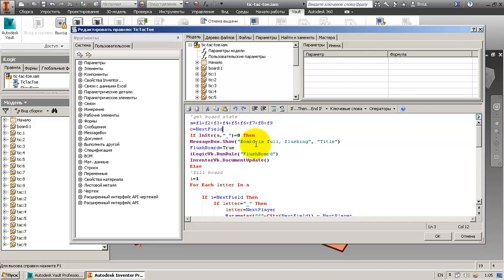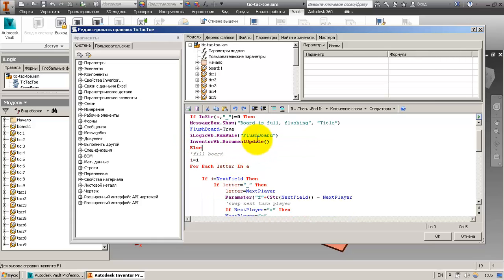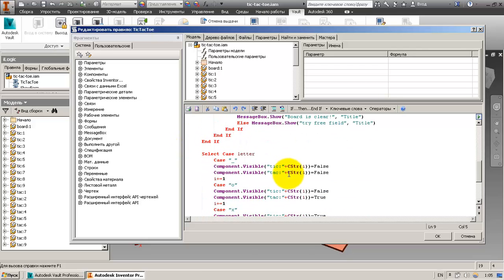So there are several checks. If we have to flush the board, we are flushing it, running the row flush board, and updating this document.